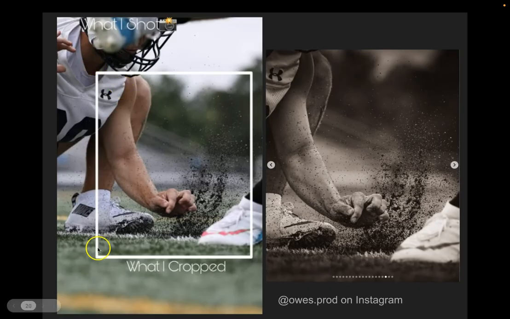And I thought it was pretty cool. They showed what they originally photographed and then what they cropped it to. So here you can see this is a pretty simple image. I would say that's pretty good as far as simplifying the scene. But this, you just really see this drama of the turf pellets or whatever those are kicking up from the action. And again, you're avoiding the middle, and it's a pretty neat image.